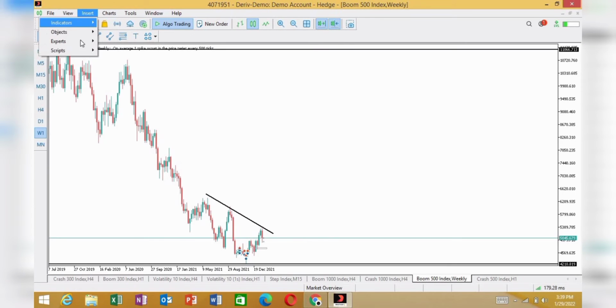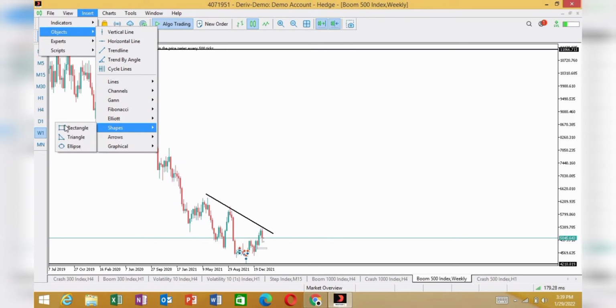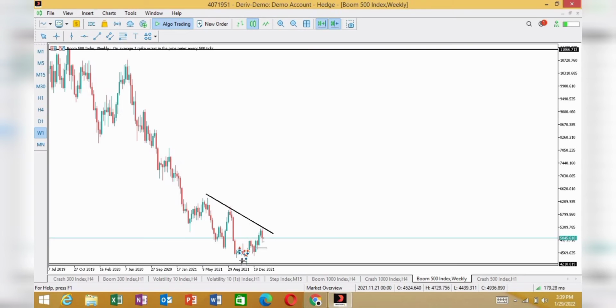The scenario here on my weekly time frame is I expect price to come back here and give us a double bottom formation, that is 1, 2. We expect a double bottom because of the trend 1, 2, 3. So we expect price to come back down here and test this area and then start going back up. That is what we anticipate on our weekly time frame. So now let's check our daily time frame.